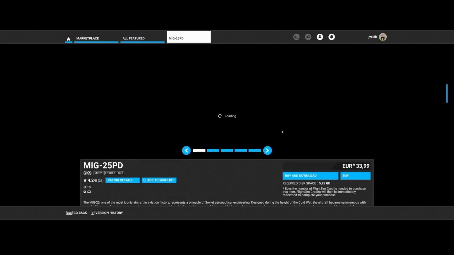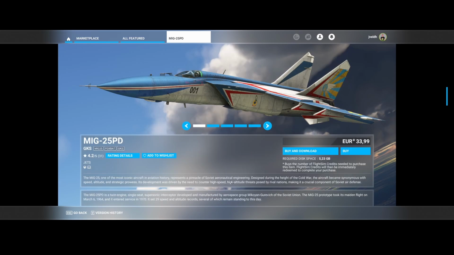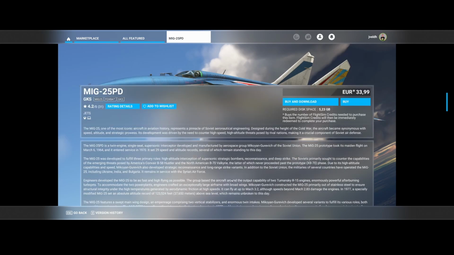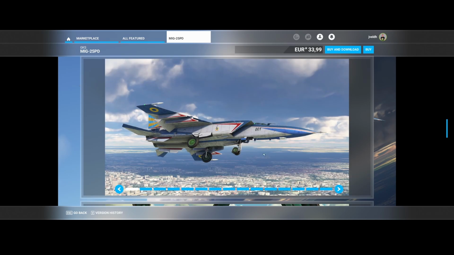Then a new aircraft has landed, the MiG-25PD by JKS. It's an iconic aircraft in the aviation history, right? It represents a pinnacle of the Soviet aeronautical engineering. It was mainly used during the Cold War, so it's an older aircraft, but you can still fly it in Flight Simulator. Not too much details about what they did from system perspective or from livery perspective, unfortunately, but here you can see some screenshots.